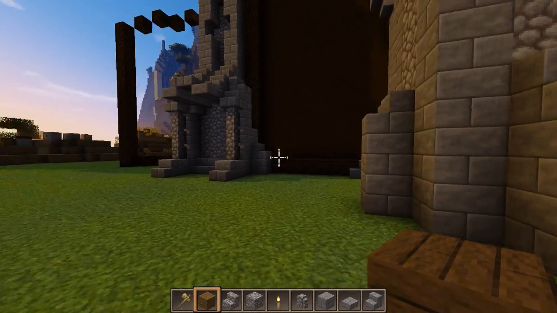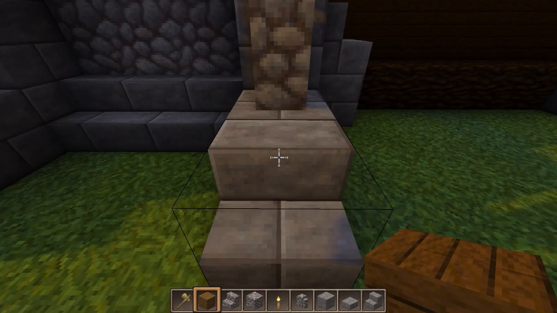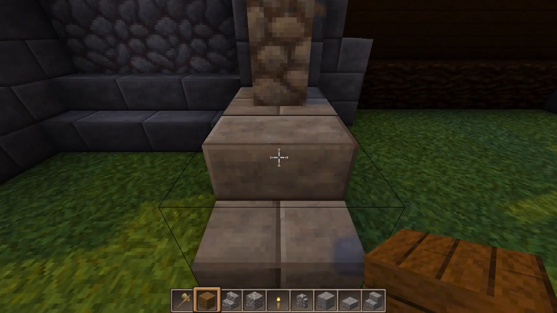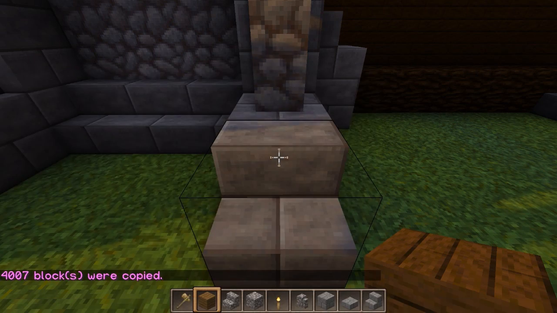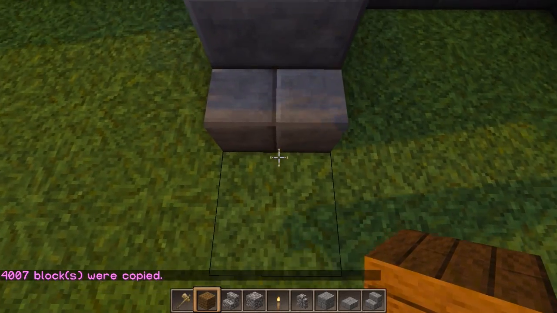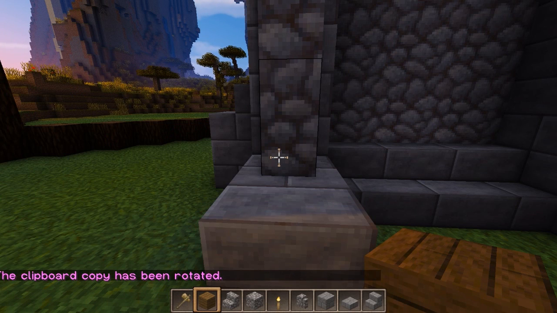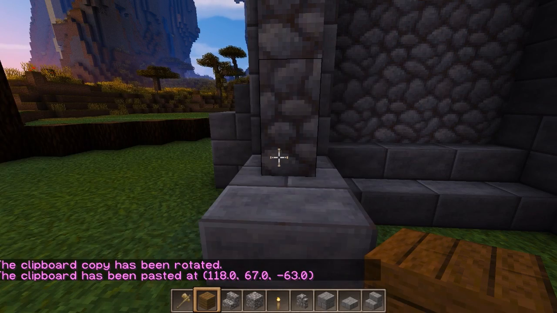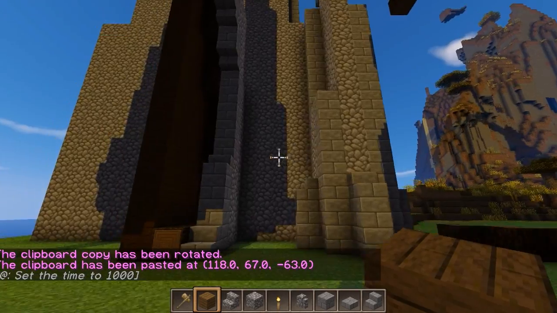Now, if I did this correctly, I should just be able to plop it down. Or what I'm trying to do is set the current copy position because it's gonna copy everything from where I'm standing right here. So I wanna be able to just walk over here in front of this block. And then if I rotate this, I haven't figured this out. I think it's 180. I should just be able to paste it, maybe? Yeah, kind of. It kind of worked.